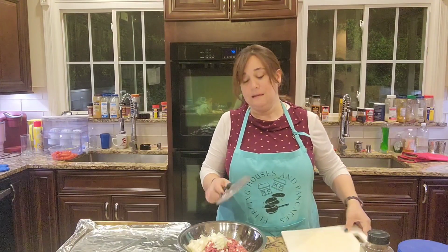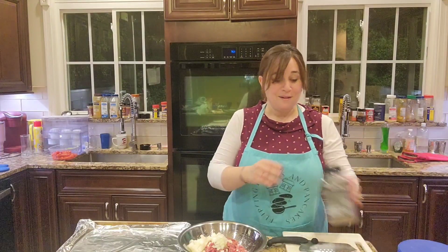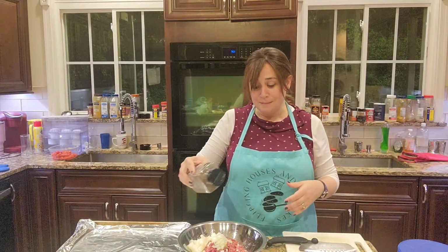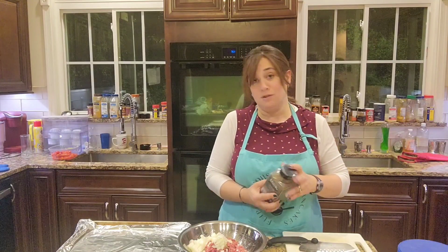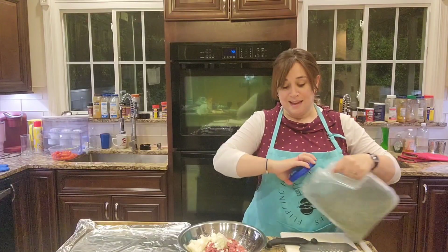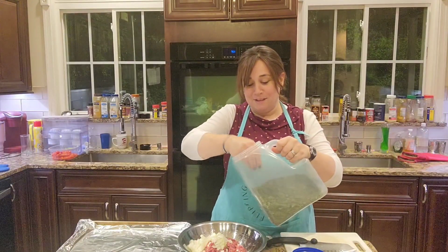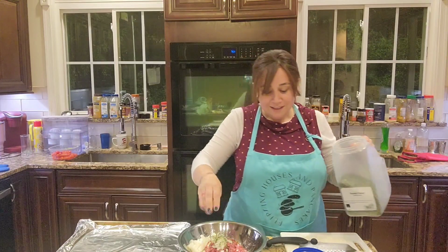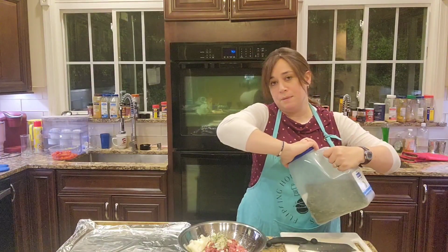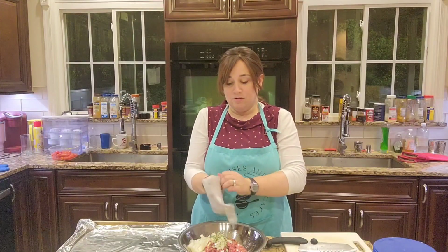I actually have a little over a pound of meat here, but it's close enough. You're gonna add a little pepper. This is really simple. You don't have to do anything major for this recipe. Super simple. And this is my parsley. I cook a lot. I'm just going to add a little bit of parsley just to add a little extra flavor. A lot of people don't even put parsley in it. It's just salt and pepper. I'm not going to add salt because it is kosher meat. It's already been salted. It doesn't really need the extra salt.